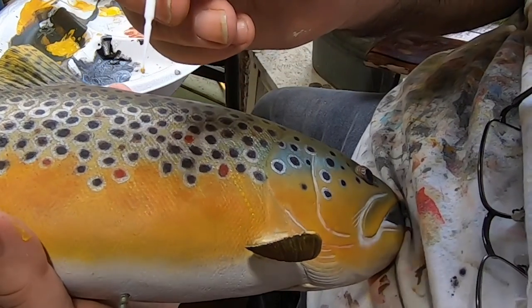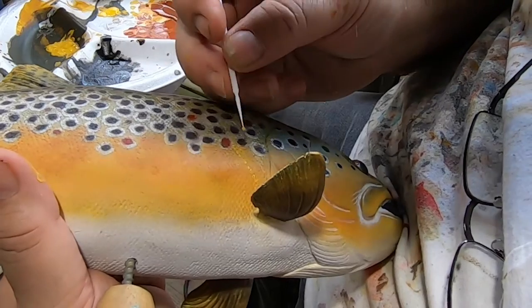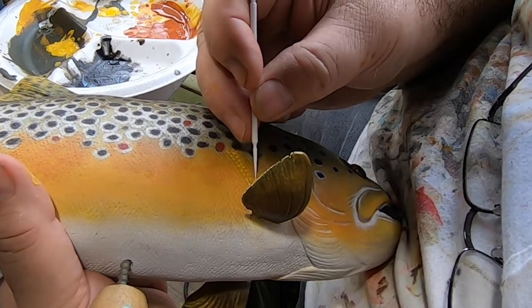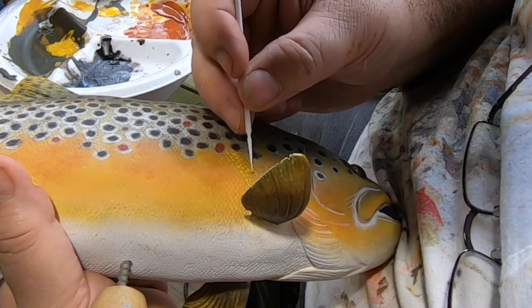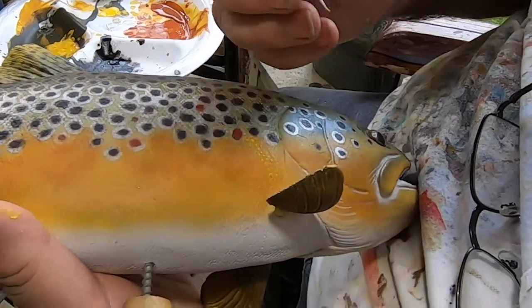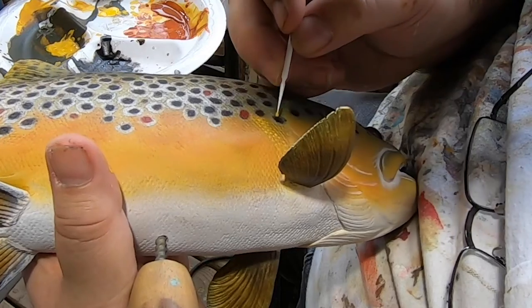So I'm going to use this little tiny micro applicator and tip all the scales below here in yellow ochre. And I may, after this dries, go over it with a fine dusting of gold pigment powder just to give it a little shimmer.